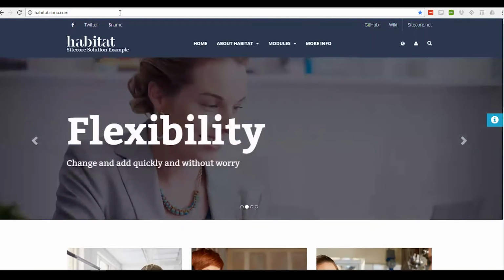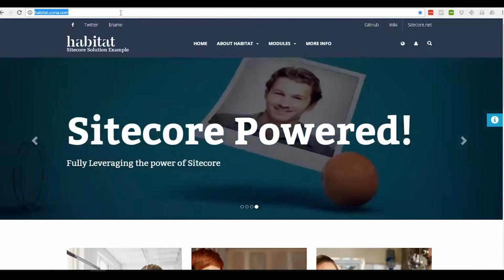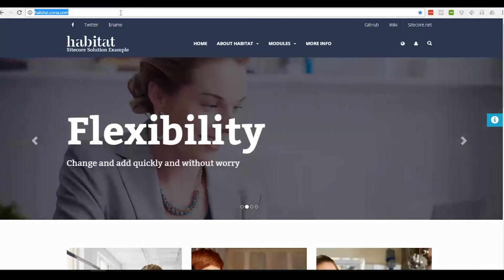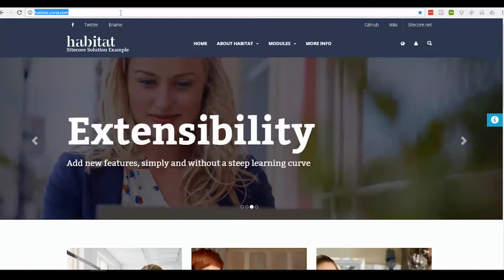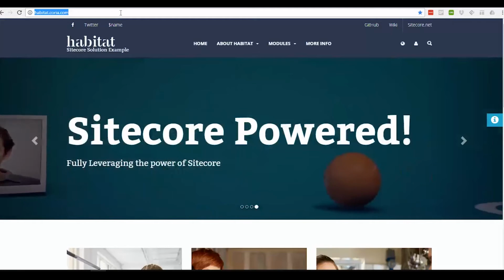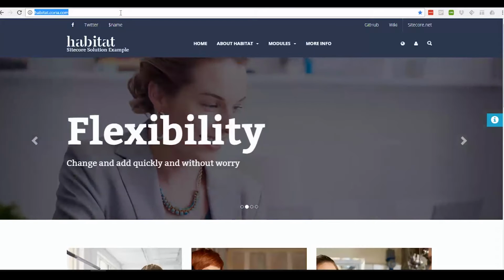So in today's demo, I'm going to show you how we can personalize content based on our visitors' behavior. As you probably know, Sitecore is more than just a content management system. It's what we call an experience platform, which, among other things, provides us out of the box with features for tracking our visitors, for tracking their behavior on our site, and based on the information we collect, we can personalize the content to tailor it for our visitors.